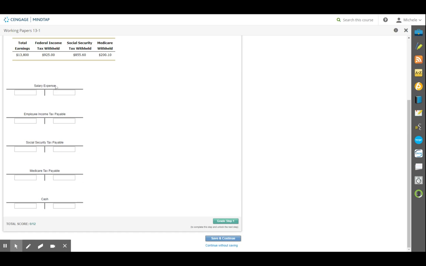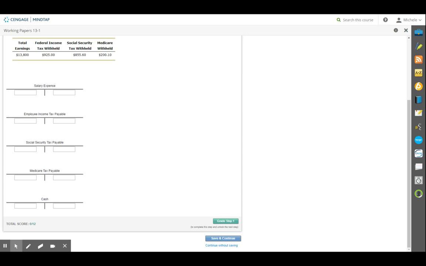So the first one listed here is a salary expense. Remember, all expenses are always going to be recorded as a debit unless we're closing or adjusting. So that's easy. Salary expense will be a debit. Anything ending in payable, that's going to make those a liability. And liabilities are typically always recorded as a credit whenever you're incurring those liabilities. So at this time, we're putting those in there to hold them because it's not our money. So we're putting them in as a credit. Whenever we pay them, we'll take them out as a debit. So we're going to use the credit column there.